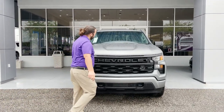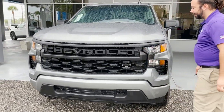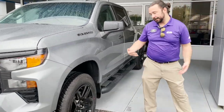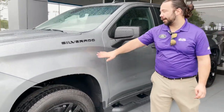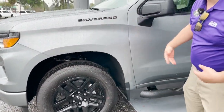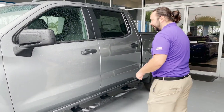You got 'Chevrolet' written across the front making it look mean with the Chevy bowtie right there. Comes in sterling gray metallic. Coming to the side, it's got the dark essentials package on it, so the badging is blacked out, the rims are blacked out as well as the bowtie, and that complements the truck very well with the black assist steps down here.